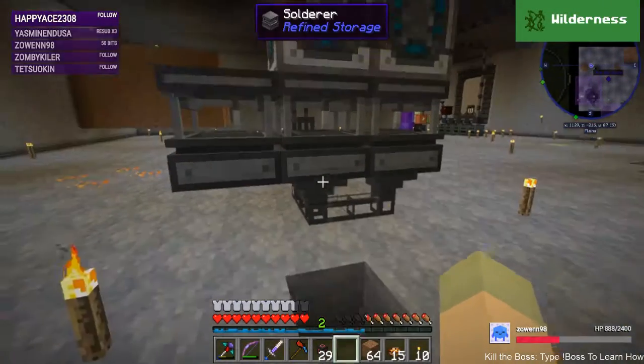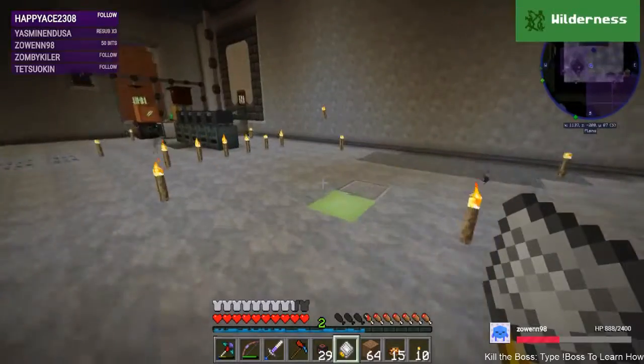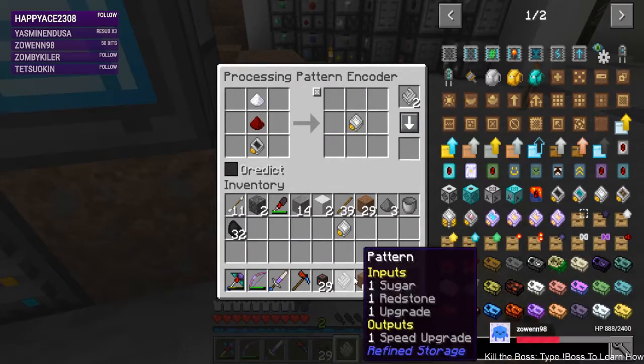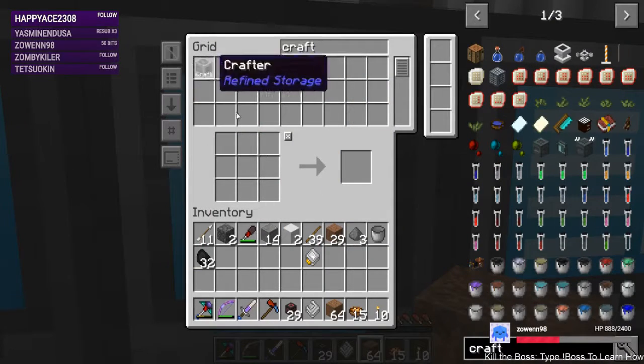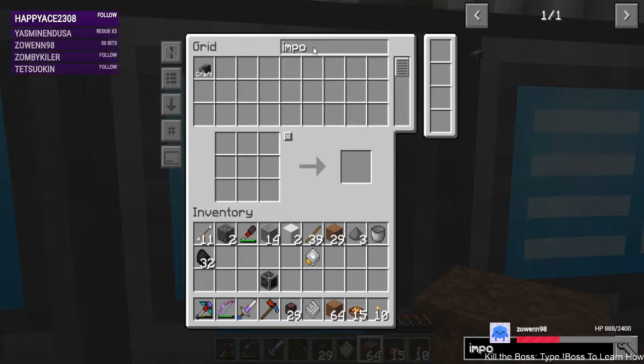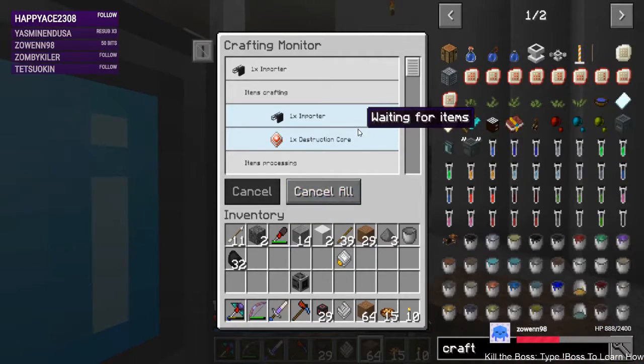We need to put another crafter down here and an importer. All right. It makes this. Go. Crafter. Need one over there. Importer. We have to make that. We can request a crafter. And wait for stuff to be made.